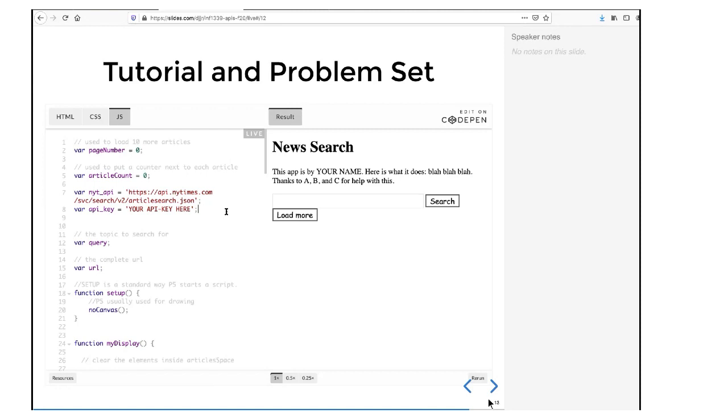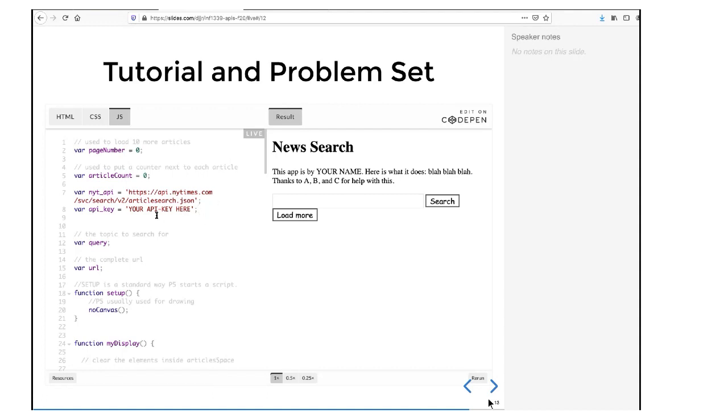And then we're going to have a question mark. The question mark is going to lead us into the parameters. Parameters are always specified to an API using this format as a key equals value pair. So in this case, API key equals, and then your API key, and then Q equals, and then the thing that we are querying, the tag that we're looking for.